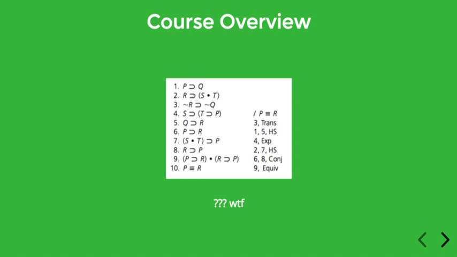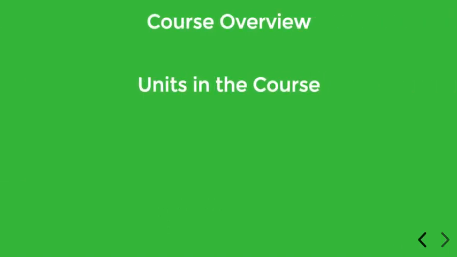Okay, so let's talk a little bit about what we're going to cover this semester. The course has 4 units. In the first part, we'll begin with an introduction to logic and learn about the structure of a logical argument and also learn about certain keywords in English that help you identify different parts of an argument. And we'll also learn about important concepts like validity and soundness, which are really central to the study of logic.